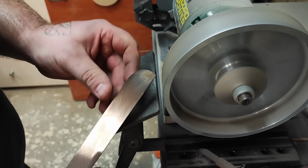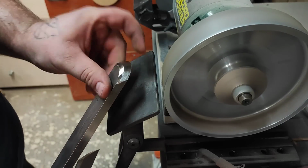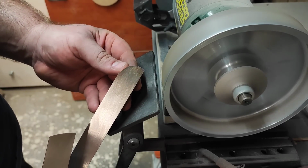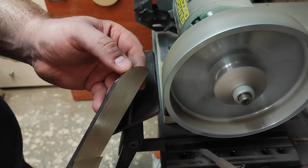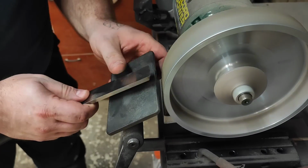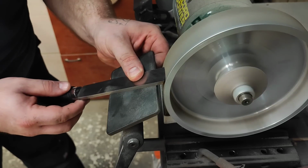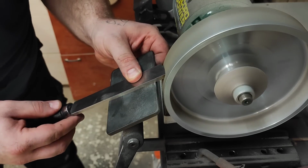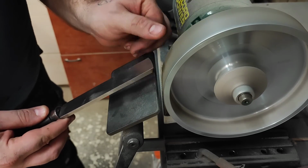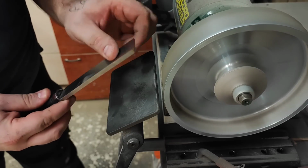For instance, on this one here at the nose, I'm around 45 degrees, but here I'm much steeper, so this edge is not so grabby. But you see how I sharpen this. This is far more freehand than this one. With this one, the platform is set, and all I do is lightly bring it up to the wheel until I feel the burr is raised, just a bit on the corner here, and that's it.